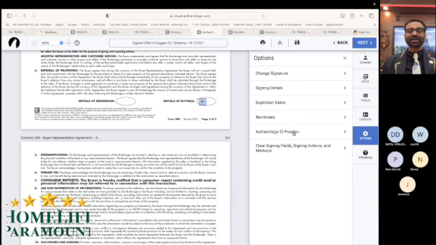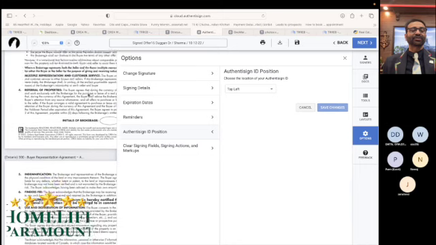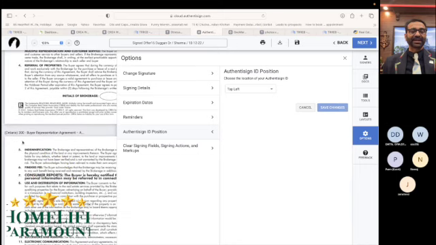Authentisign ID position, usually it's on the bottom right, but you can put it on the top left or top right, bottom left or bottom right, wherever you want. So in this case, it's on the top left. So in the form, you're going to see the ID here. That ID means this form has been authenticated and verified.